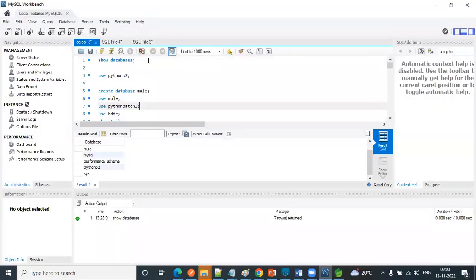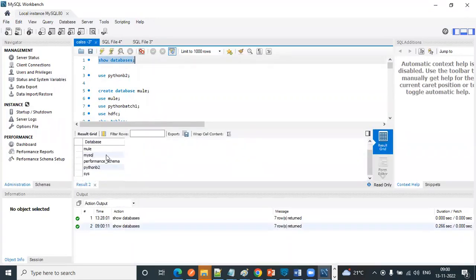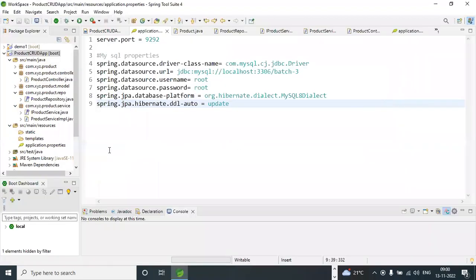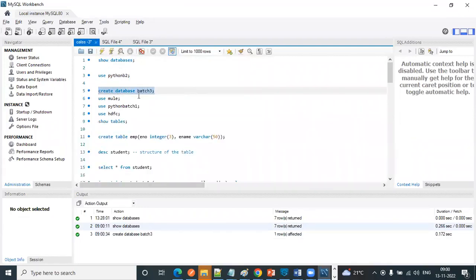Before running this, we'll go to MySQL Workbench. First we will see how many databases are available. These are the databases available in MySQL, but we are going to use Batch-3. There is no such database available, so just create one, Batch-3 database.